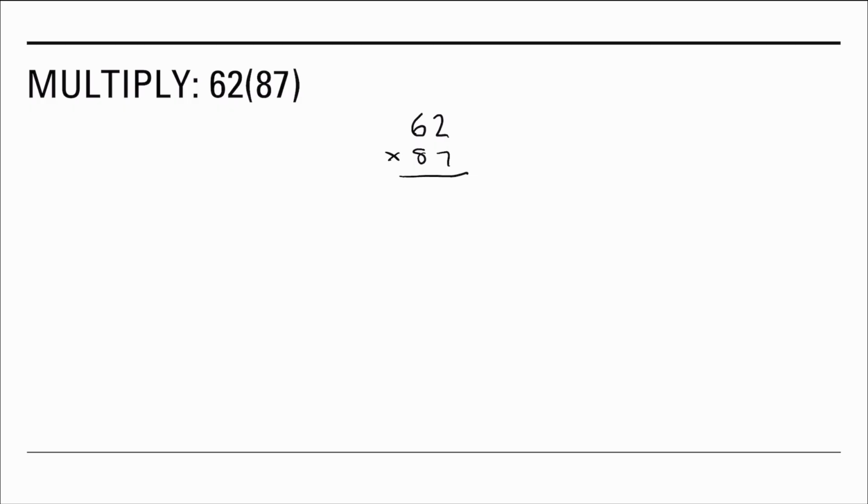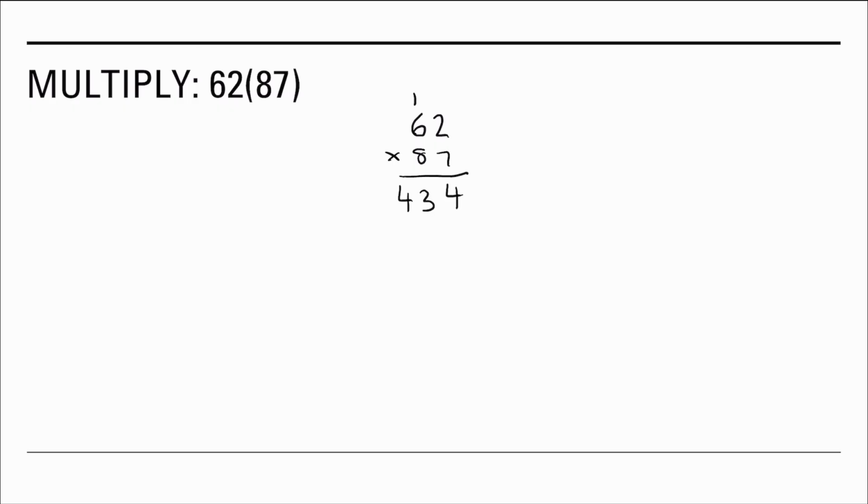So we just put our line underneath, and then we go from right to left, starting with our ones multiplying by our top ones. We get 7 times 2, which is 14. So we put the 4 there, and then we put the 1 on top. This number gets added after we do the result of the next, so it's really important to understand that. The next step would be 7 times 6. We get 42 there, but then we add that 1. So we get 43. So we get 434 for the first.